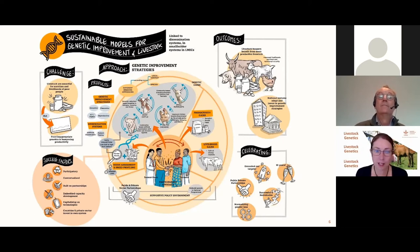And I think we're very proud of this achievement because at the start of the CRPs, we really didn't have these models existing. So I'm going to walk you through this golden egg or basket of eggs using this beautiful infographic. So just starting with the challenge, the challenge, of course, is that livestock productivity in developing countries is very low, much lower than what we see in the Western world. There's many, many reasons for that. And this flagship, the genetics flagship, is really specifically addressing the issue of inappropriate genetics.